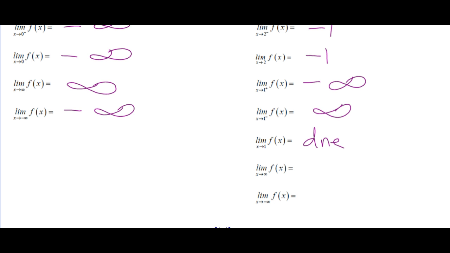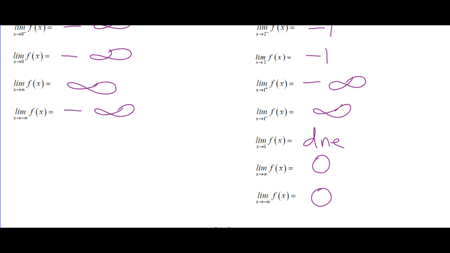And the limit as x approaches infinity of f of x, and negative infinity of f of x, is 0. And you can't combine these two, or this is an infinity from below. As we approach infinity from below, what? We can do that, we can't approach infinity from above.